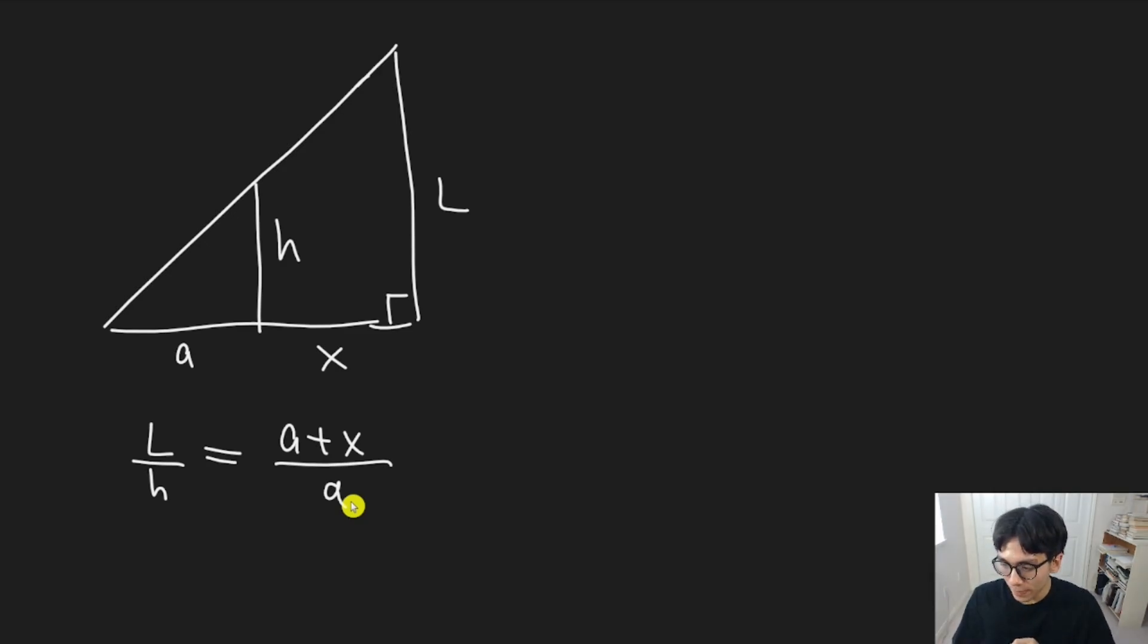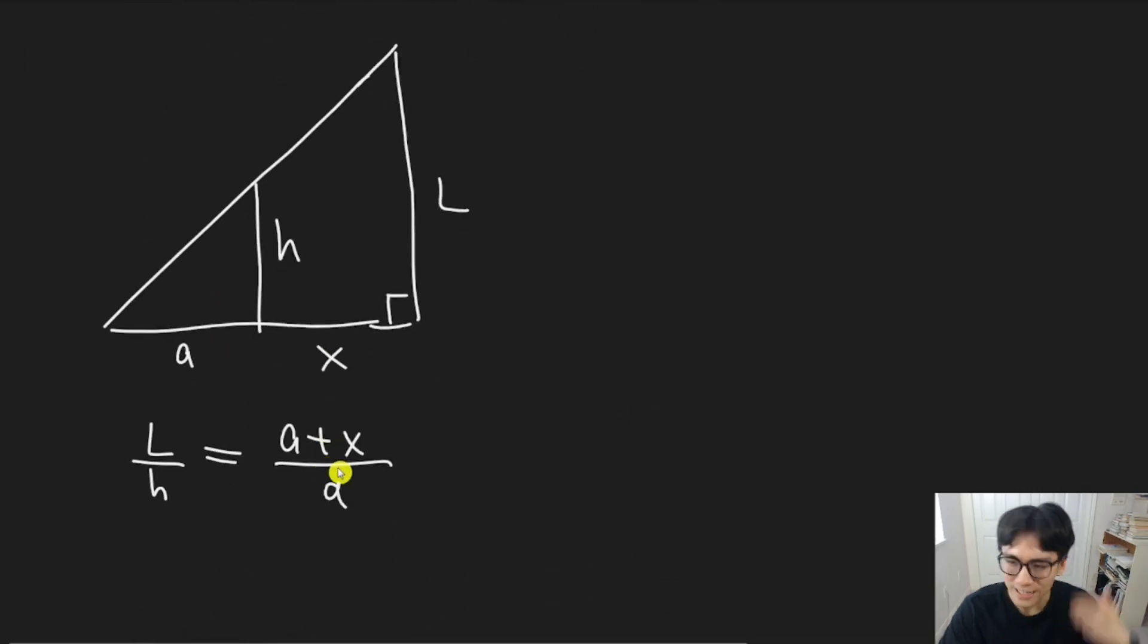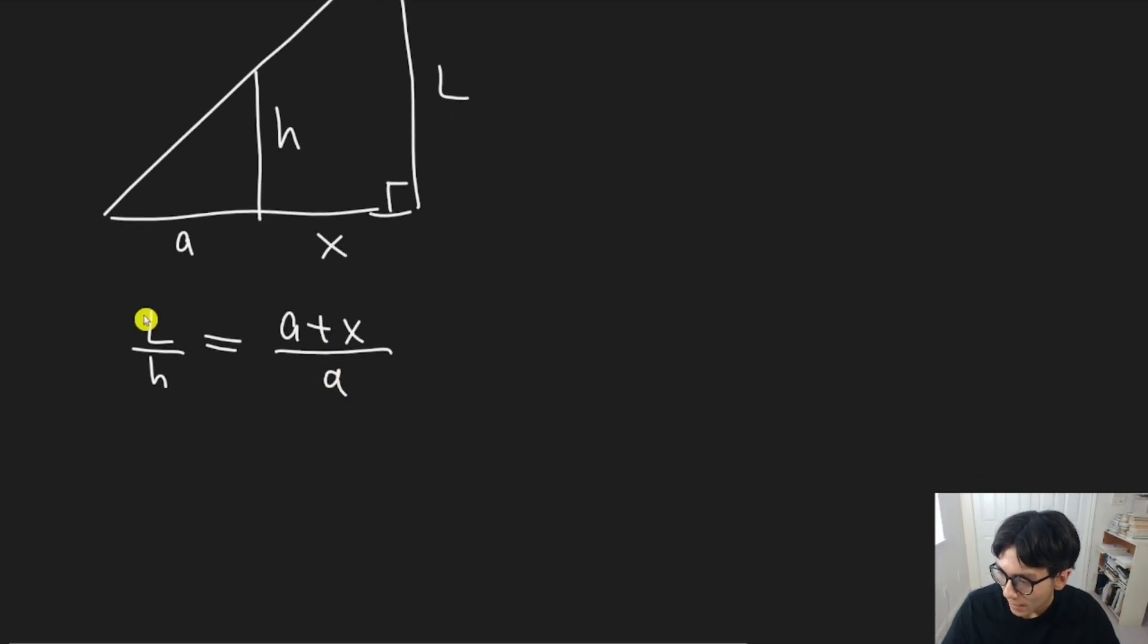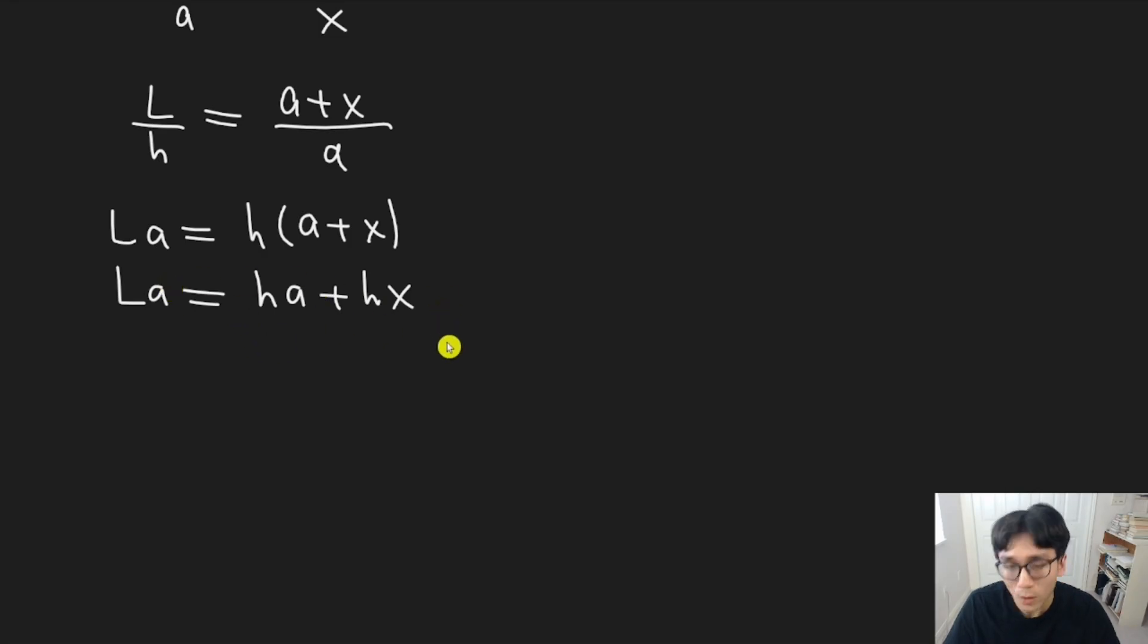The bigger base is actually A plus X, right? It's not a little X. It's its entire length. And so it's both pieces together. And the smaller base is just A. Okay. This is our relationship. Now we want to know, I mean, should we rearrange this a little bit? Because we want to know the relationship between A and X. Those are our two variables, right? Remember L and H are just constants. So A and X are the variables that we want. And actually we want to know dA/dt. So I'm actually going to solve this equation for A. Then I can take the derivative of that. So to solve this equation for A, I'm going to first cross multiply. So we're going to have L times A equals H times A plus X. Then I'm going to distribute the H into both terms. So we have HA plus HX.